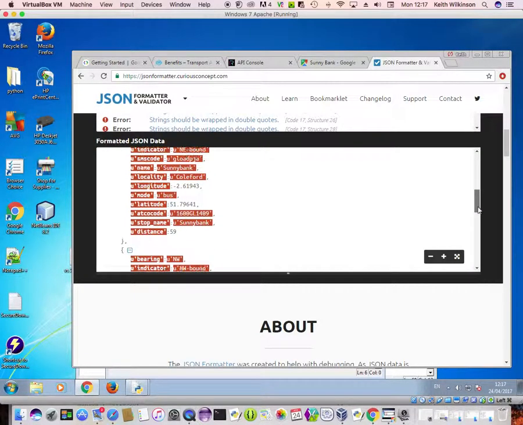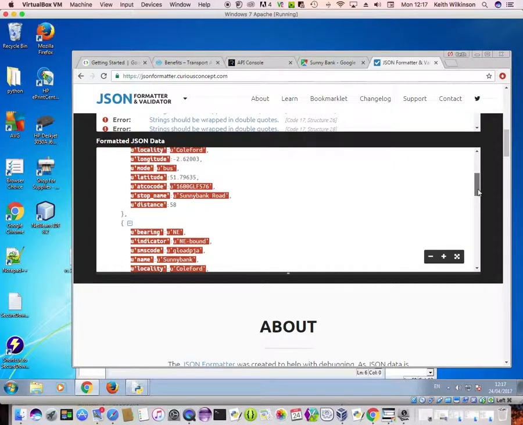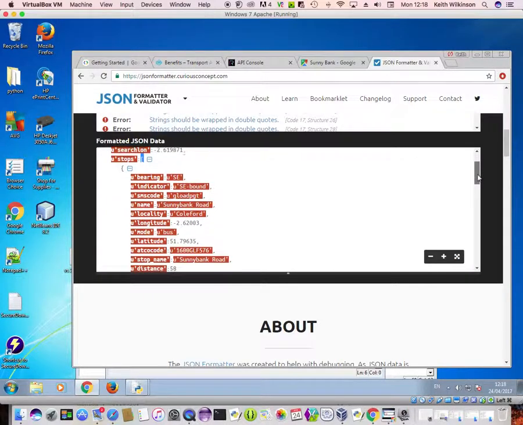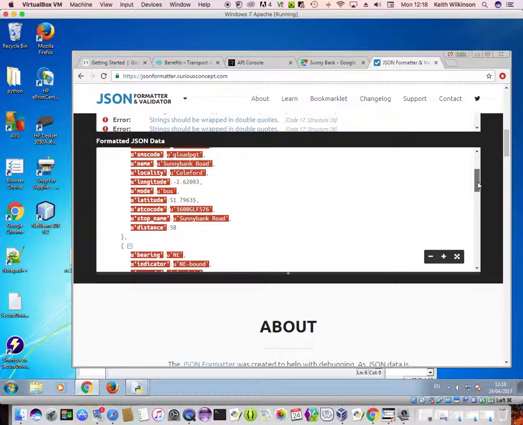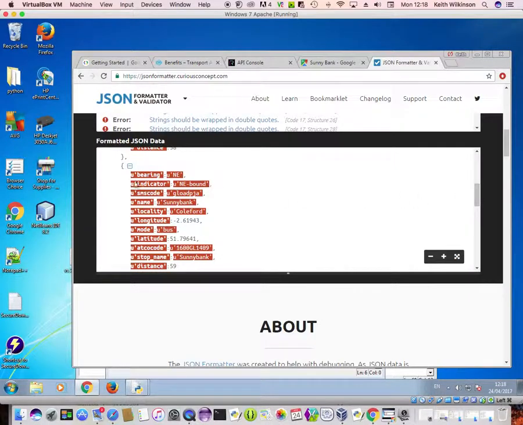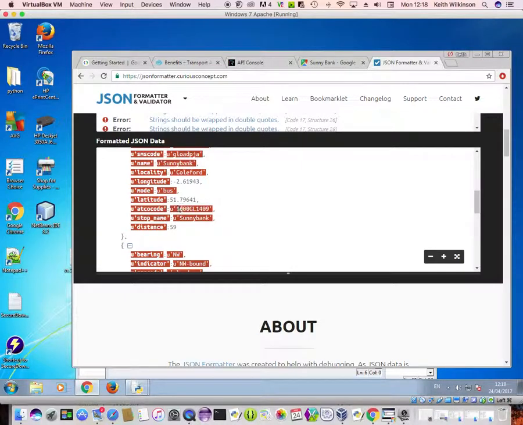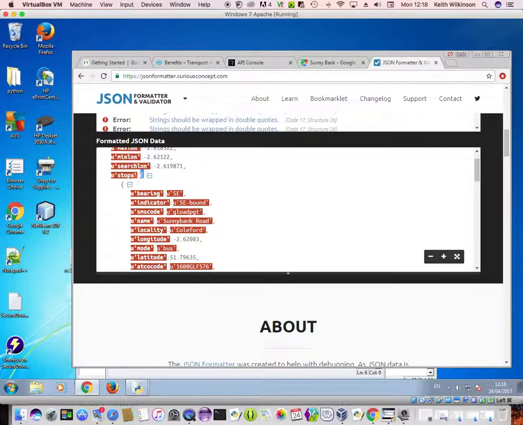There's no schema on the websites or anything else like that, so I'm just trying to create my own schema. So in the results that I got back, I've got an RPP, a maxlon, a minlon, a searchlon, a stops, which is an array of bearing, indicator, SMS code, name, locality, longitude, mode, latitude, ATCO code, stop, and so on. And it repeats because we've got several items, which is roughly what I'm trying to do. I'm trying to recreate this, but with only the ATCO code. But the important aspect is I've got an array.